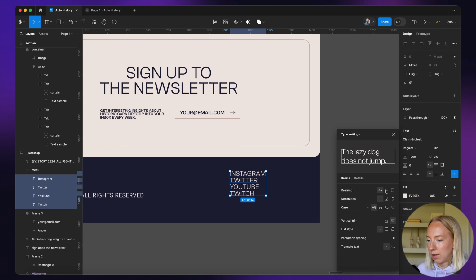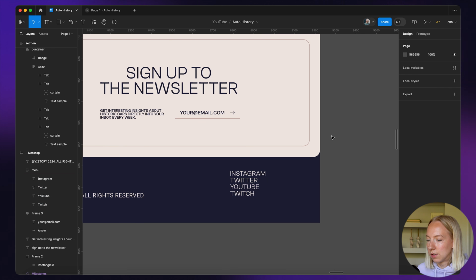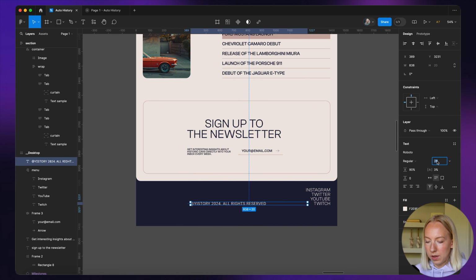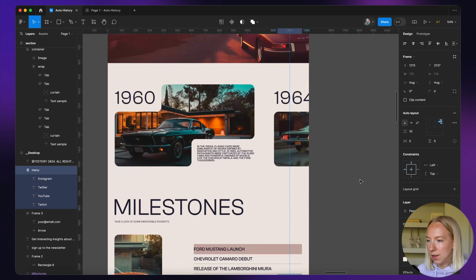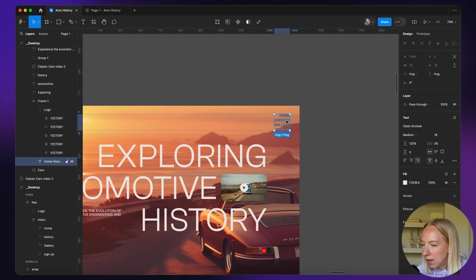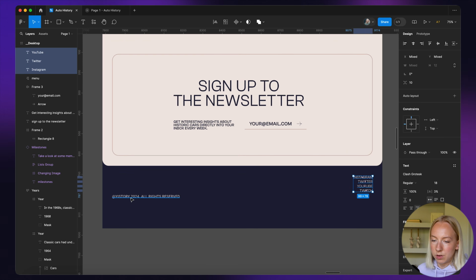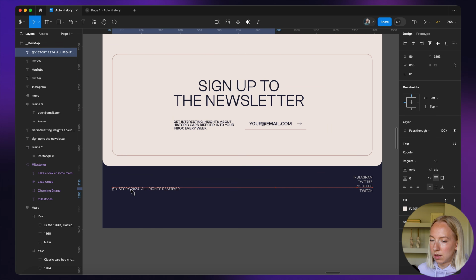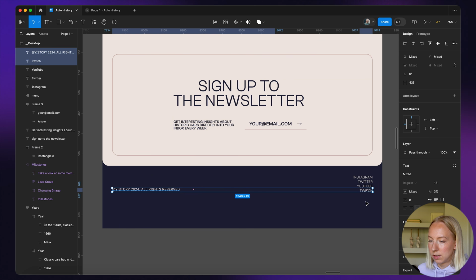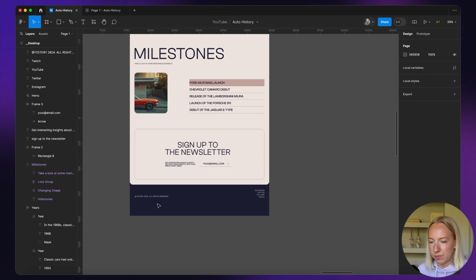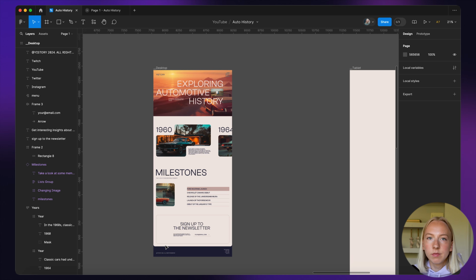And I think right aligned would be nice. Okay. I think this is too big. Let's just make it 18. Even this could probably just be the same size as these, which is also 18. Just make sure there's 50 pixels of space. I want to align this to the bottom here. Okay, awesome. All right, there we go.